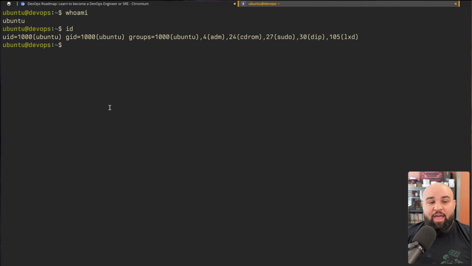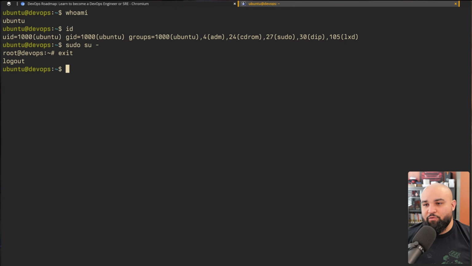What I could do, the very first thing you want to do is figure out how do I access this system as an administrator, right? I want to know how do I get root level access to this machine? You can do that with sudo. So you can do sudo su -, and that'll drop you into a root shell. It might prompt you for a password. And if you're on a certain system, you might not even have access to do this, right? But generally speaking, this is how you get root level access to the box. And now I can do whatever I want on the system, right? So I'll exit that because I don't want to do anything crazy, but I just want to show you that's how you can elevate your privileges should you need to.